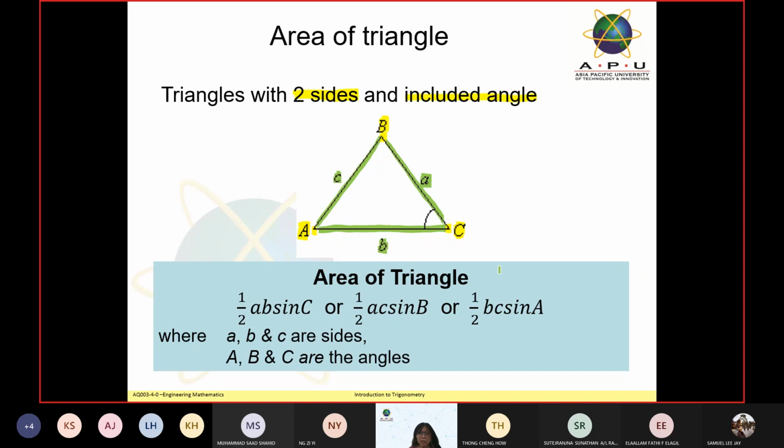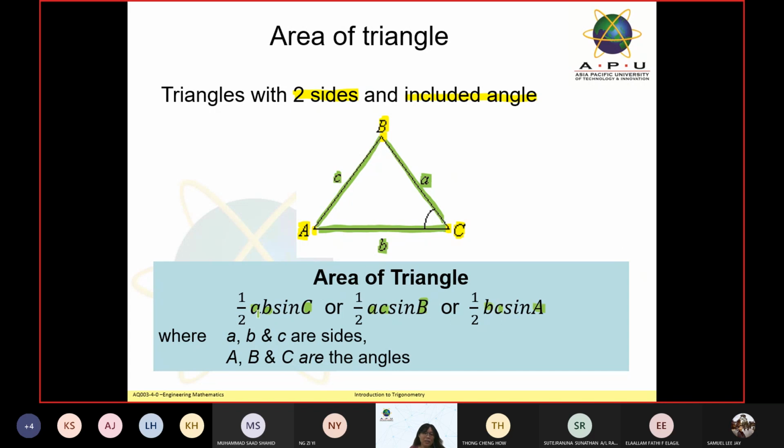Why is this so important? Because the formula follows this. Last time, with your previous group, I realized the students labelled the triangle wrongly, so when they applied the formula, they calculated wrongly. Now, looking at the area of the triangle, we only deal with ABC. If, let's say, the angle is ABC, we deal with ABC. Can you see here is ABC? Here is also involved AC, then will be B. Then we have ABC.